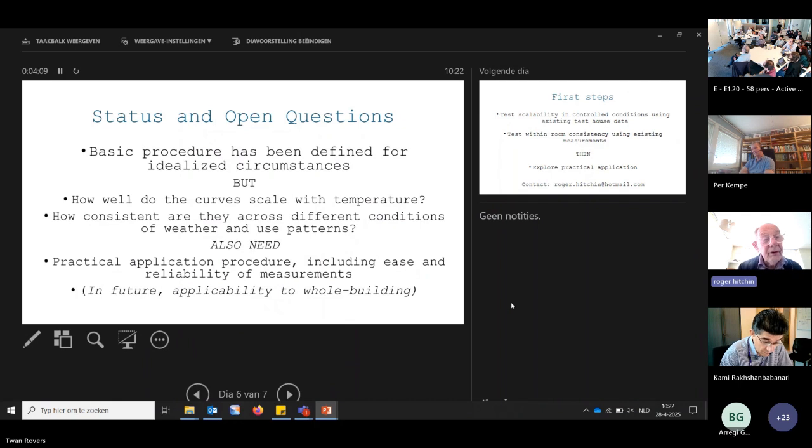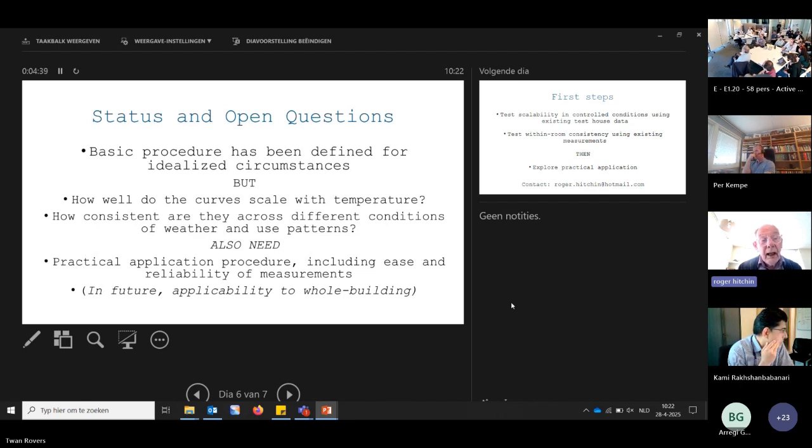So where am I at the moment? This is something I'm doing off my own bat, so I'm not being funded to do this, but it comes about because it's important for system sizing, and it goes back to some work I did in the early days of simulation in my research career, where we never got to the bottom of it. So I have developed the logic already for some idealized assumptions and convinced myself that I can see a structure which might work. There are two immediate questions.